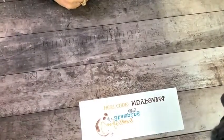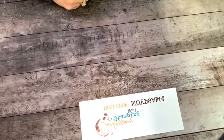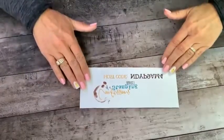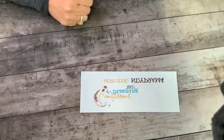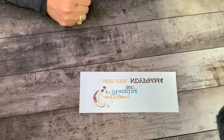However, I'm not sharing an Easter project today. I'm gonna share a new stamp set that is available to customers and demonstrators now. So let me switch my camera around, and then I can show you on my desktop, and it's a little bit easier. I just have to flip a couple things so you're not upside down. Hold on. Is it upside down? Yes, it is. Let me find that button. I'm so sorry. It seems like every time I do this, it looks different, but I'm almost there.